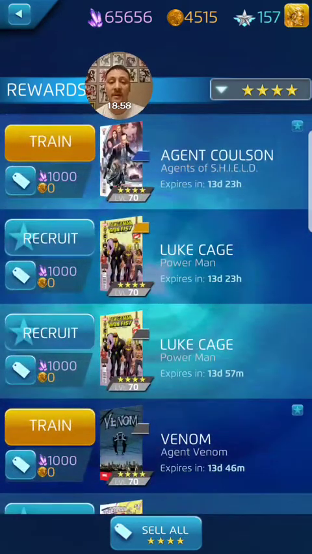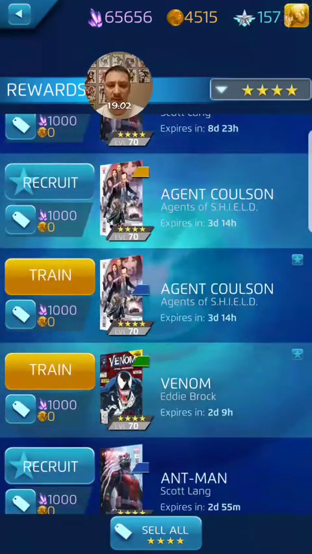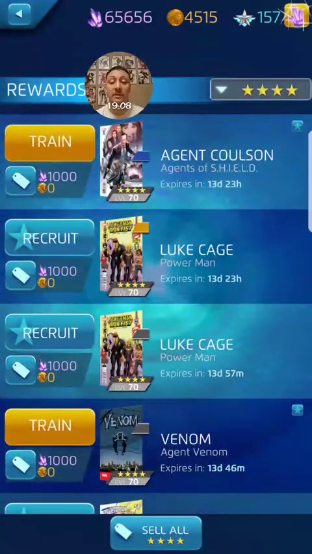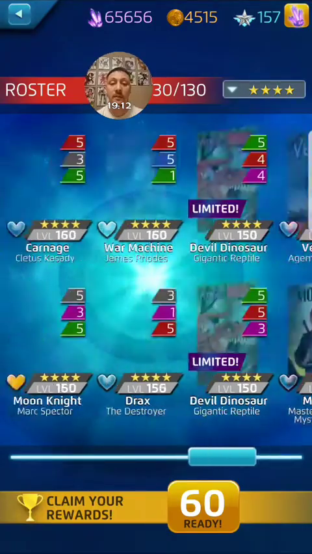And if I can get enough ISO saved up by the time these expire, which I think, what did it say, 9 days? Oh, 3 days. Ooh, better get to work. I will champion Agent Coulson because he has some cool abilities, but I'm going to hold on to those for now.